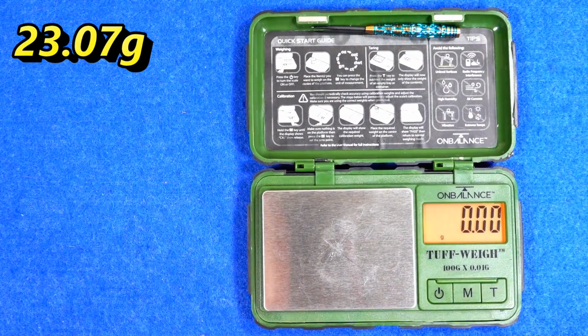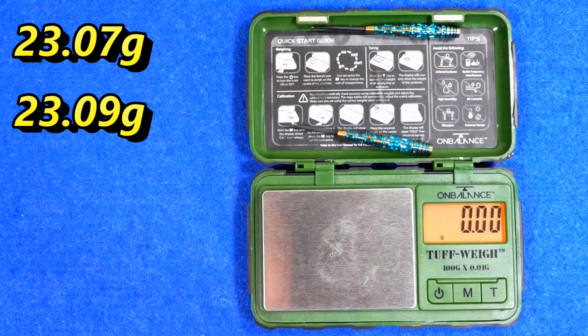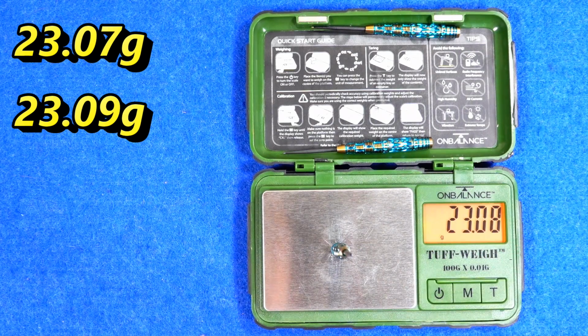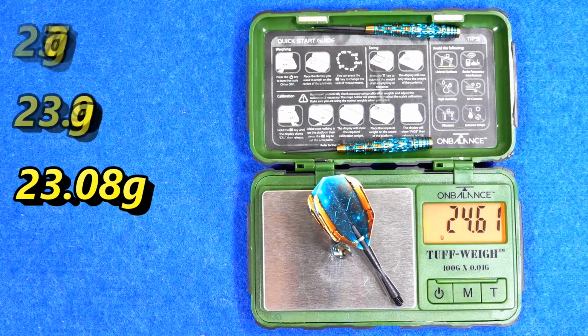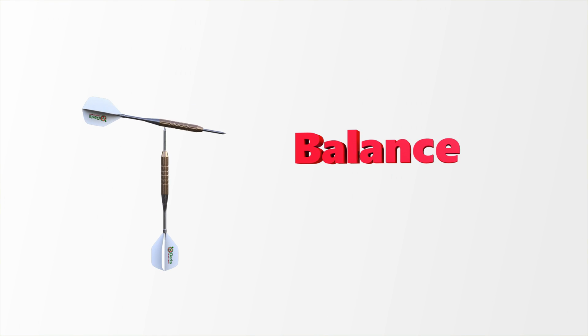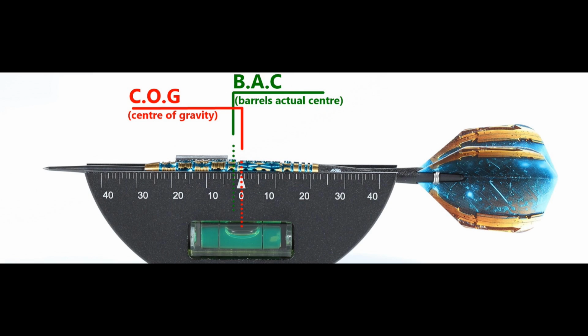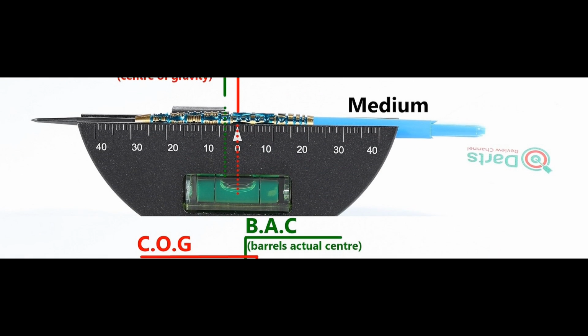.07 grams, 23.09 grams, 23.08 grams, full setup 24.61 grams. Here's the balance with nothing attached and with the supplied setup, and this is the balance with medium in between short nylon stems and standard flights.